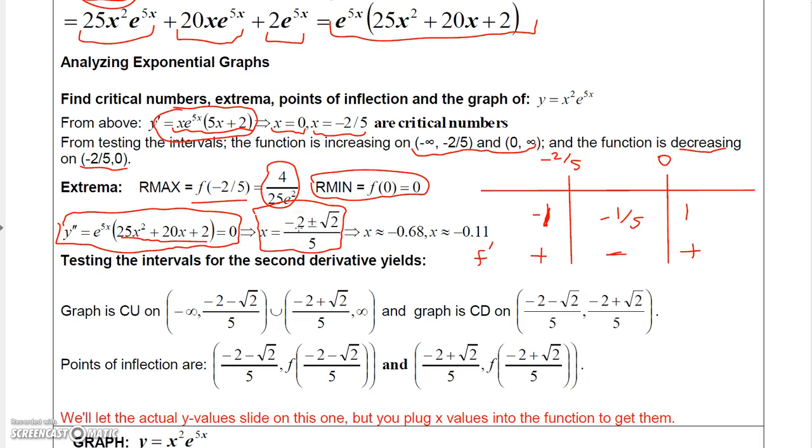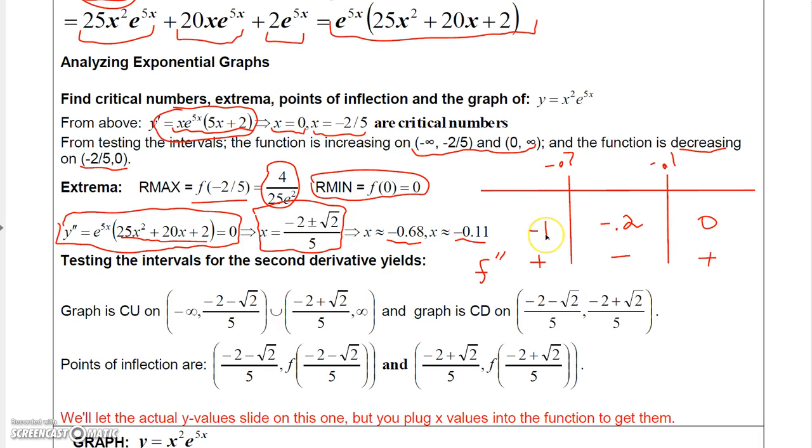So, use the quadratic formula with a equal 25, b equal 20, and c equal 2. And then once you solve it, you should get minus 2 plus or minus the square root of 2 over 5. Well, minus 2 minus the square root of 2 over 5, I wanted to get approximations so I can do my testing. I used my little calculator and I got about negative 0.7. And then minus 2 plus the square root of 2 over 5, my calculator said that's about negative 0.1. So let me set up a table for that, and I'll show you how I tested for concavity. Now, I used negative 0.7 and negative 0.1, but make sure you understand those are approximations. The actual exact values are over here in the radical form.